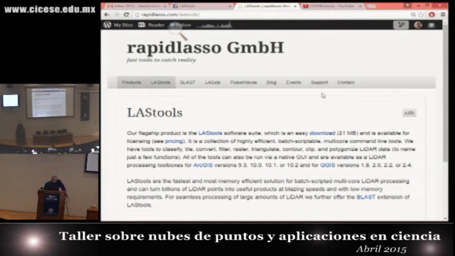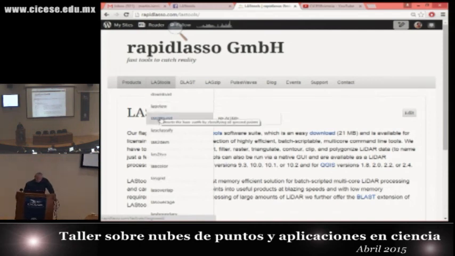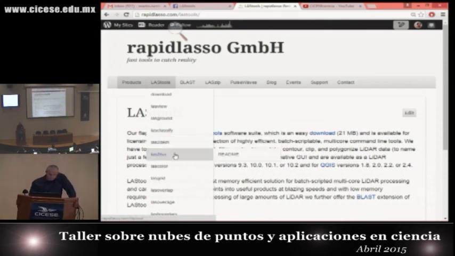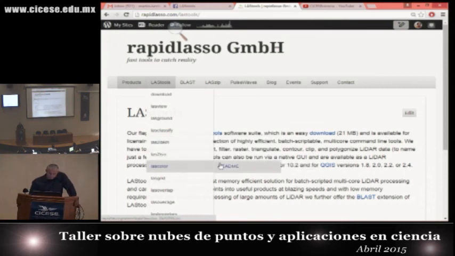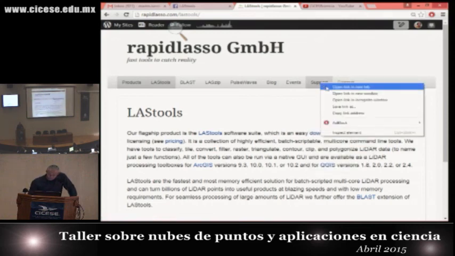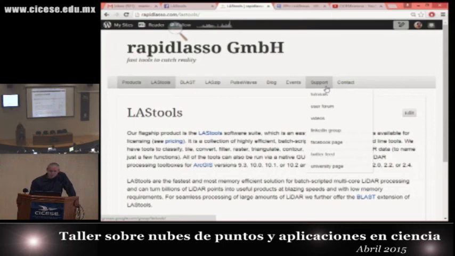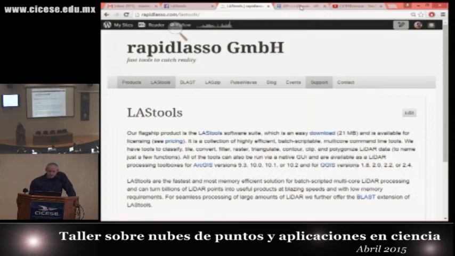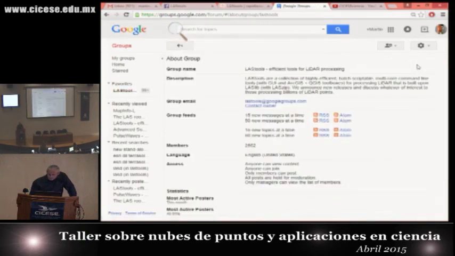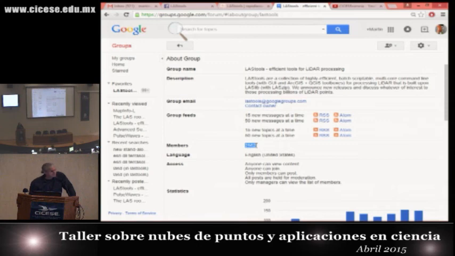A very useful place to go. By the way, all the READMEs are also available here. Every tool's README is also online, you just click here on these READMEs. A very useful thing is listed under support. If you just click on support, it gets you to the Google Groups user forum. That is a quite active group of users. It's now up to 2,500 members.